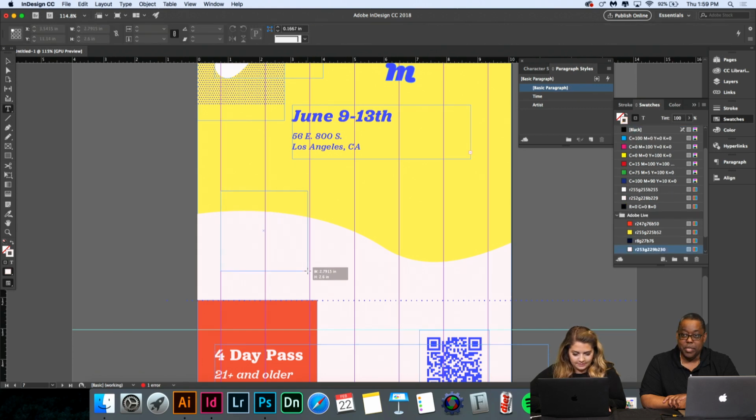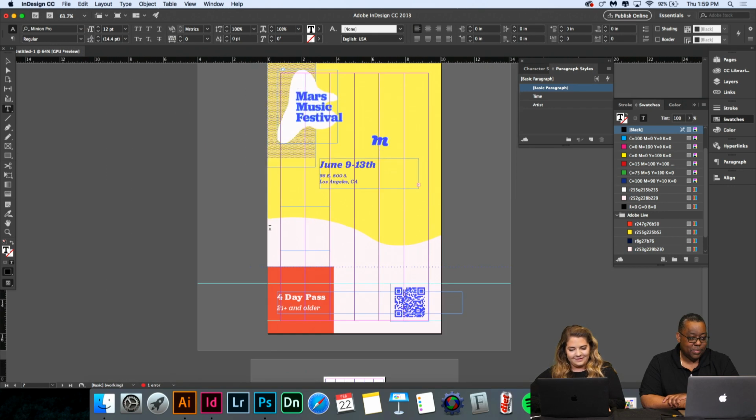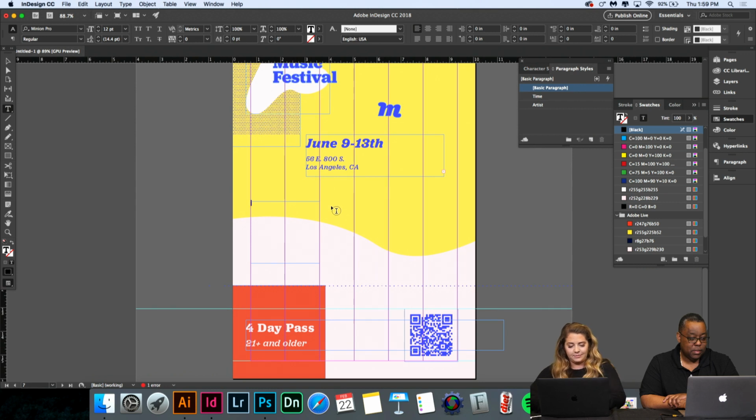Cheryl says, where's the green? Where's the green? Well, we should add the green. I like that. I think the green is probably my favorite. That or the pink. I'm always for pastel pink, so I'm trying to get away from it a little bit. Obviously not doing so well.